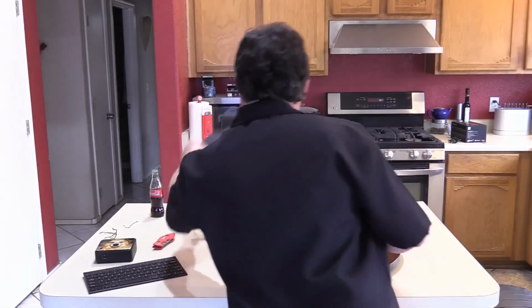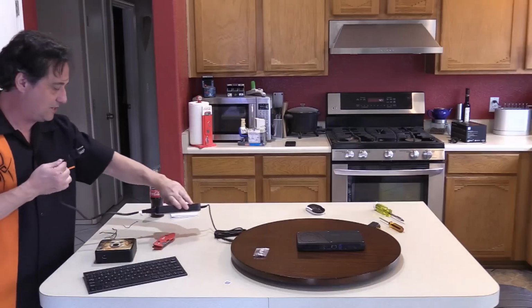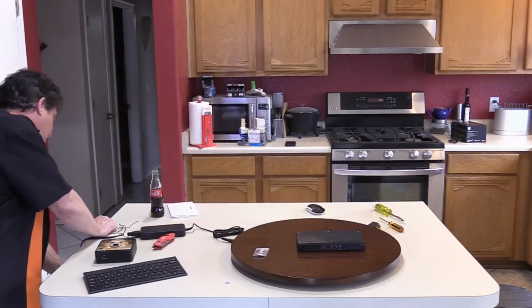Power brick. Let's give it some power. Let's plug it into the kilowatt. Let's see how much power this thing draws. I'm sure it's not going to be as much as you think it's going to be.